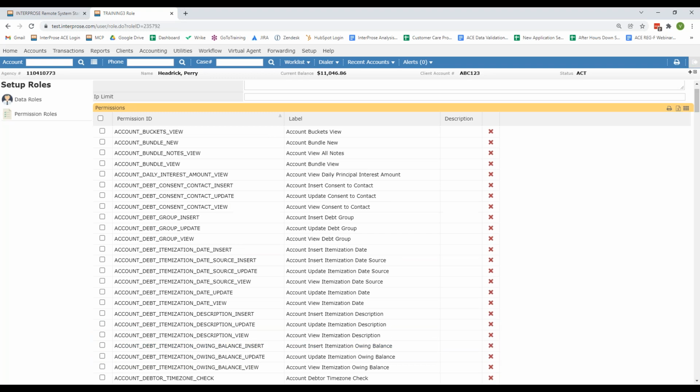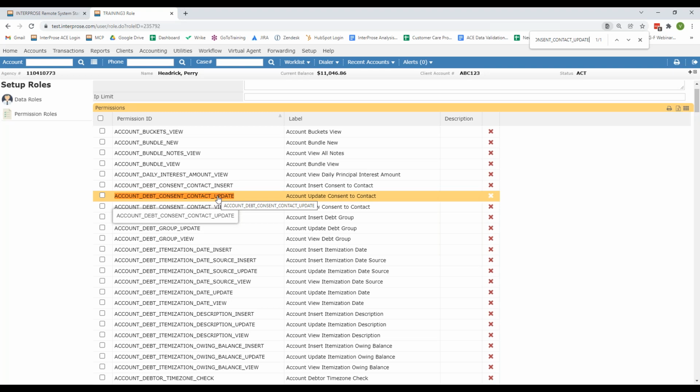the permissions here. And I'm going to use Control Find and then look up the role. It is called Account Debt Consent Contact Update. This guy here. So by removing this permission, you'll no longer have that field appear on the notate account screen. If you would like to have this removed from your notate account screen for your agents or other users, please reach out to support and they will assist you in removing those.